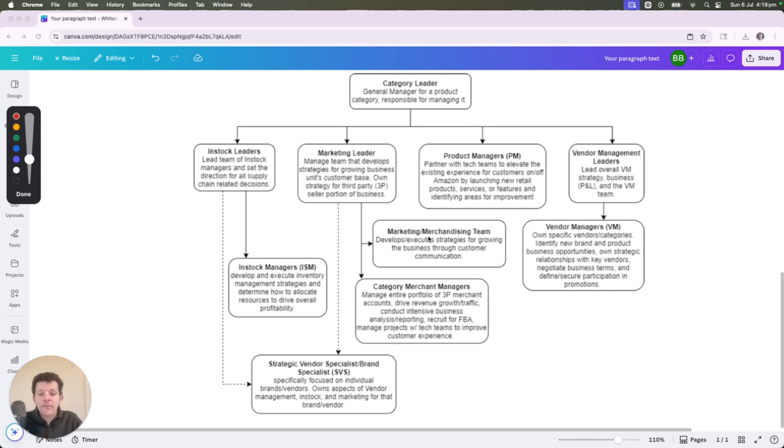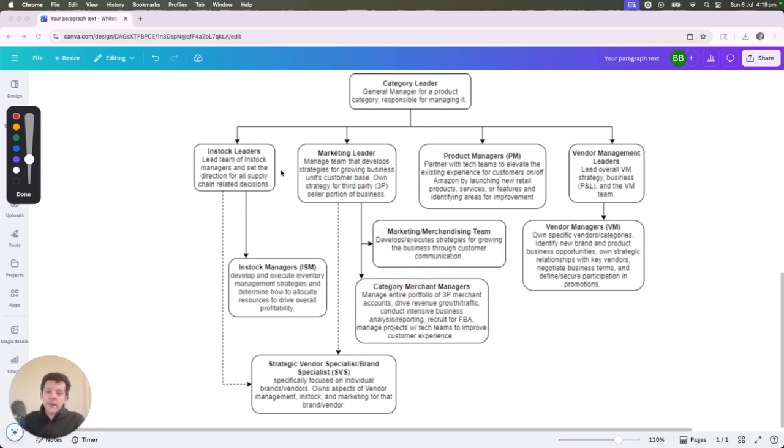But typically as a vendor, you don't really interact much with them. They're not as important for your business, in my experience, as your vendor manager, your AVS specialist or your in-stock manager, which I'll get to shortly. So that's marketing over here.